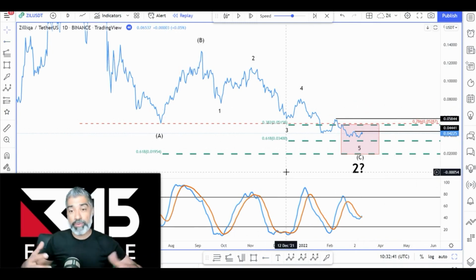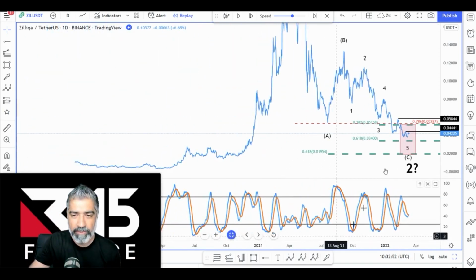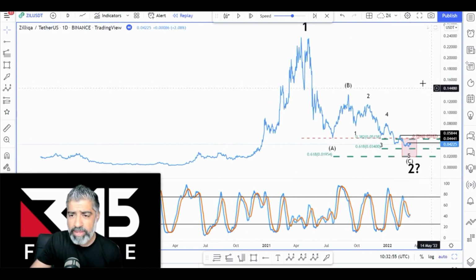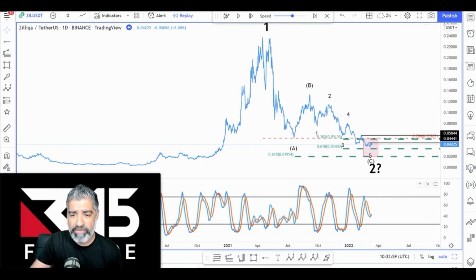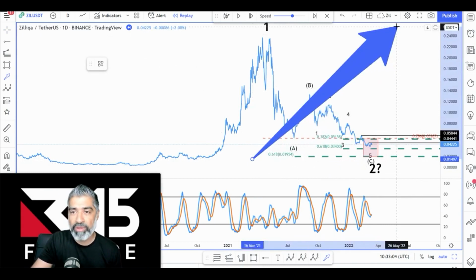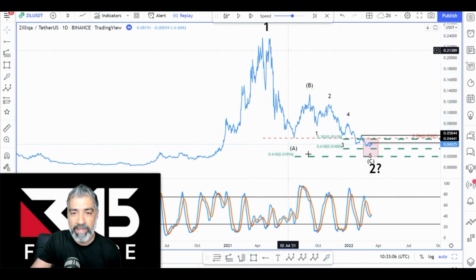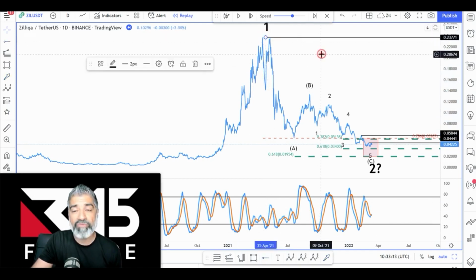So now what we're going to do is unfold the data and take it up to date, because now we've got the three key things: pattern, price, and momentum, telling us Zilliqa as a whole, and let's just zoom out like this, is looking good to make a potential wave 2 low. And after a wave 2 comes a wave 3. In part 4, we're going to do some projections, but typically wave 3s should exceed, if I can draw this over here, should exceed the wave 1 high.